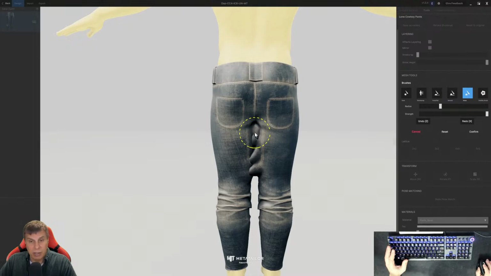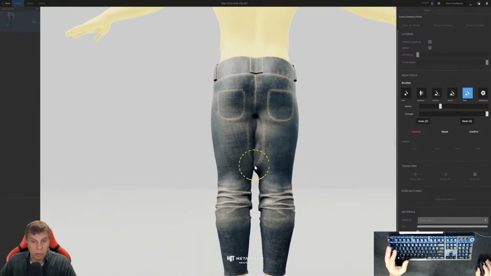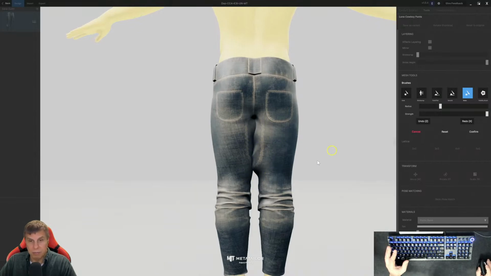Okay, and MetaTailor, and so then we go into smooth, and we got to smooth it a little bit like this. Okay, and it smooths it. It seems to be kind of working, but then you have to go back and do some more with the relax. Okay, more with that, and it's so slow. This is weight map. So you are working with weight maps in here, trying to fix this stuff.